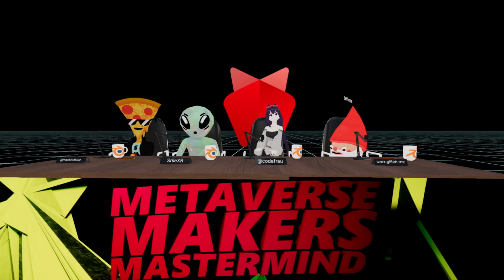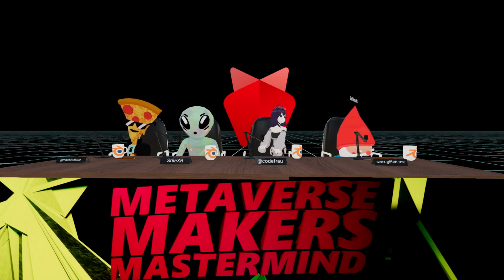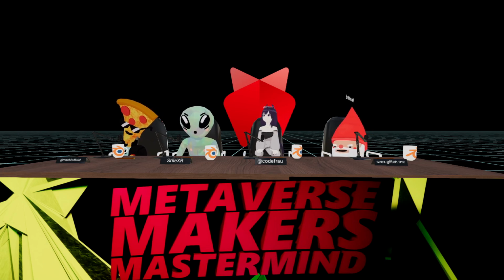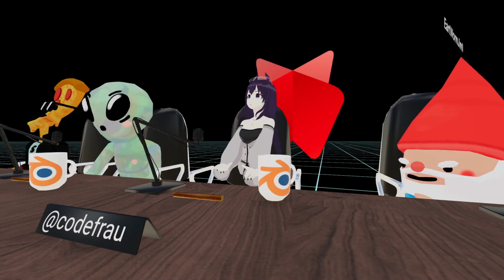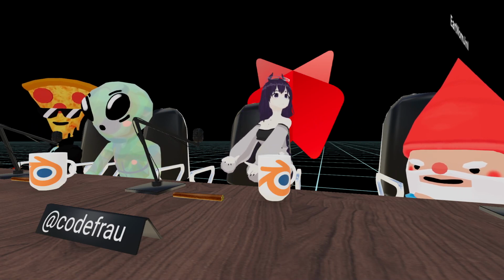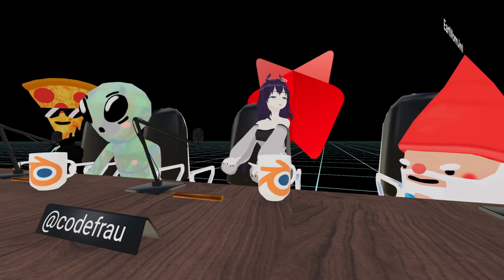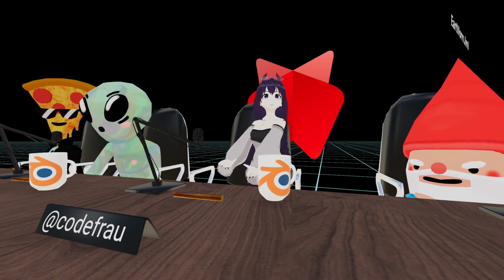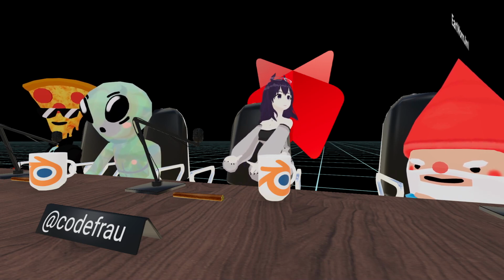Also, how do you build these things? One thing you can do in Microverse is live code your experiences, if you set it up the right way, right? You can develop on your desktop and it's immediately in your headset. I think those kinds of experiences really need to be more common to make it fun to develop that stuff. Netcode is never fun to develop, so the less you have to do of that, the better.